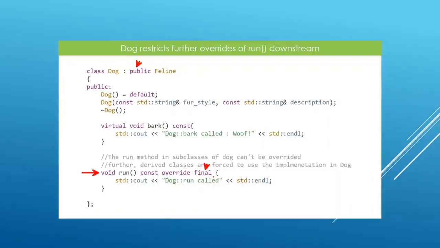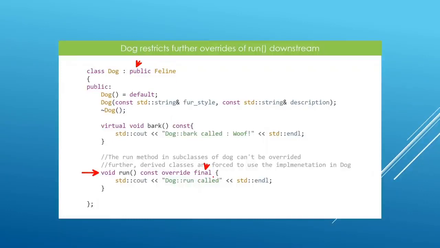So if we don't want our derived classes to override our virtual method, we can mark that method as final in our class. And we are basically saying, I am going to put in my implementation, but I don't want any deriving downstream class to override this method further. If they do that, they are going to get a compiler error. And this is something we can achieve using the final specifier in our inheritance hierarchy.